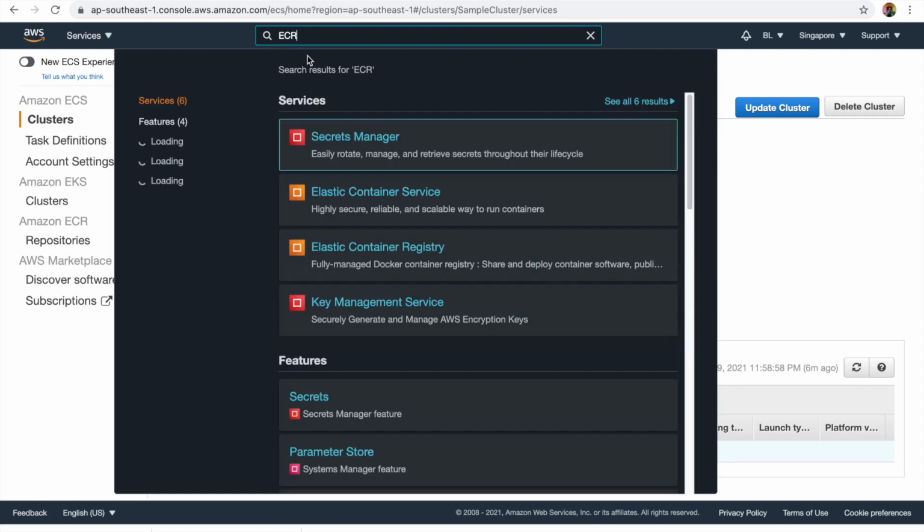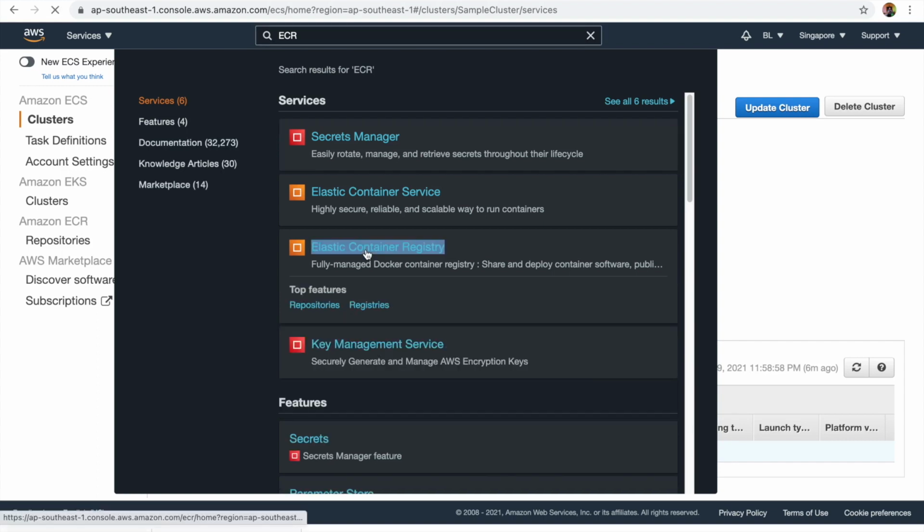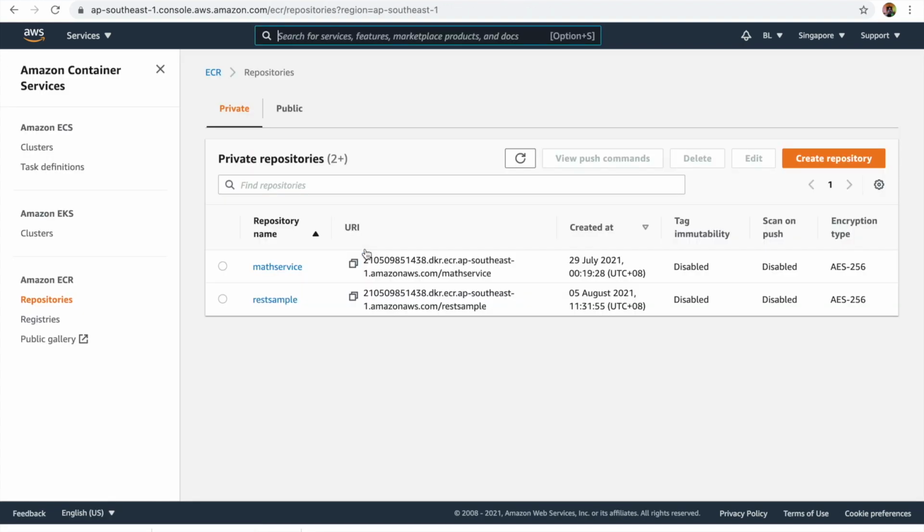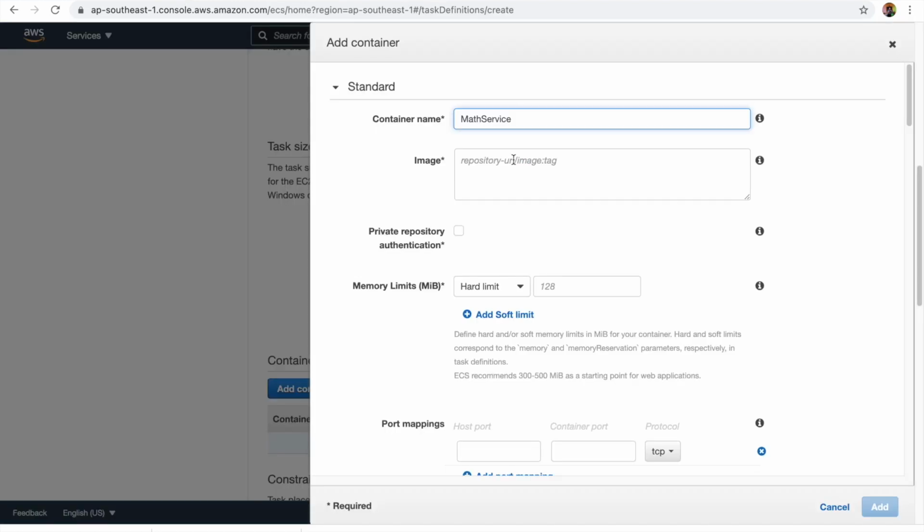So I type ECR and then go to the Elastic Container Registry. Okay, I find the Math Service repository and then I click copy, and paste the URI here. Then I set the memory limit. I set the hard limit to 300.